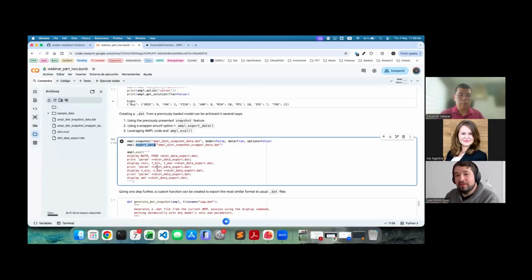And if you want definitely something really close to the DAT format, exactly how it will look like, you can use basically a combination of displaying the sets and the parameters and printing the param word, which is the only thing there. I won't go deep into this one. It's there in the notebook if you want to try it. But if you want exactly that format, again, you don't need it because even though it will look a little bit different than an explicit DAT file, it will work exactly as a DAT file. All right.